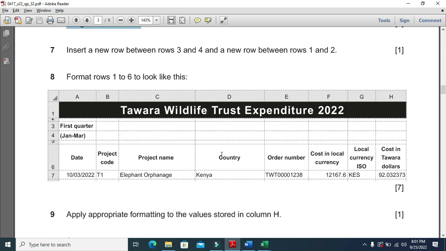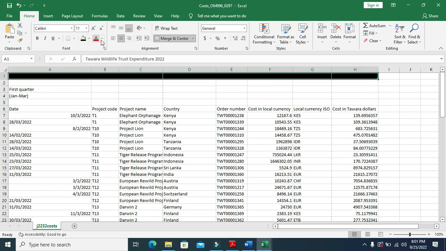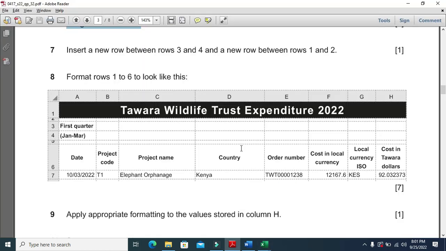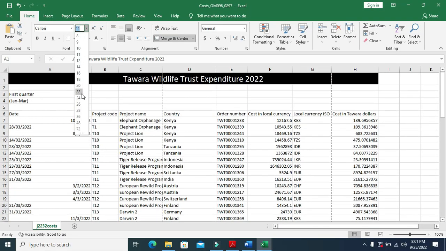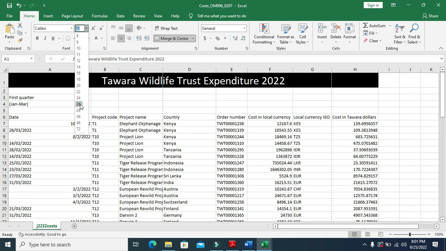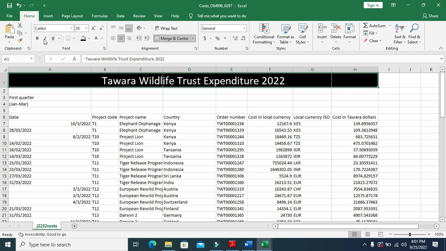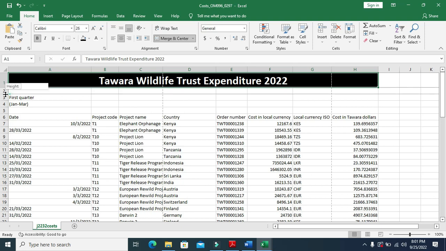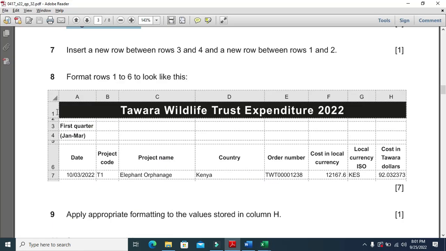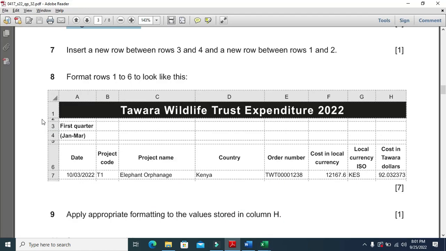We need to arrange it like this. So we'll click here, first of all, fill it with the black background and the text is going to be white, and then it's going to be something bigger than presently we have, maybe something like this, and we'll make it even bold as well. Yeah, and we'll make this row smaller a bit. Yeah, and then this one as well, as it is done.